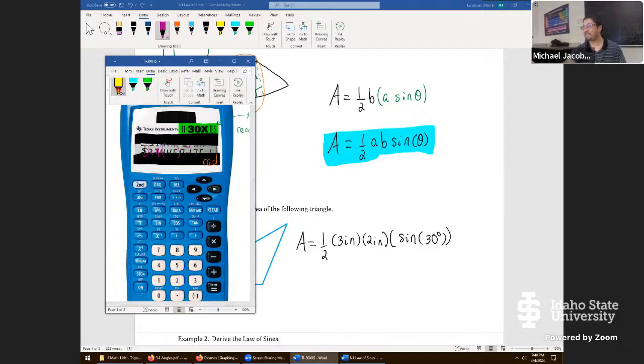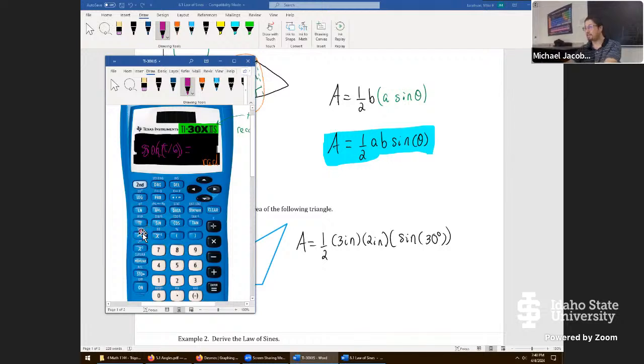A little tricky. Let's see here. I'll try to black this out just so we could get a good view of what the calculator would look like. This would be sine pi divided by 6, and then you would get your 0.5. The way you get pi is you take this and just hit that key, then divide by 6, and you'll get that as an output.